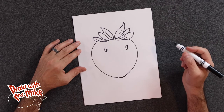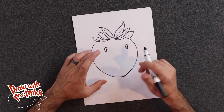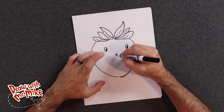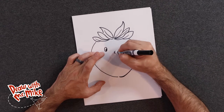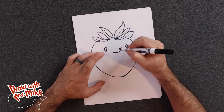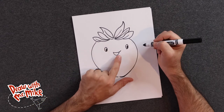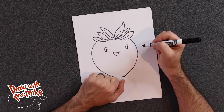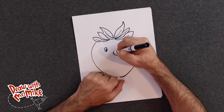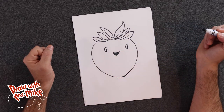Next, let's add those seeds. Actually, before we do the seeds, let's do the mouth because we want to make sure we have the mouth in before we put the seeds. So right about here we're going to add an arc, and then we're going to add another arc below it that connects to that top arc. So now it looks like we have an open mouth and we can color the shape in.